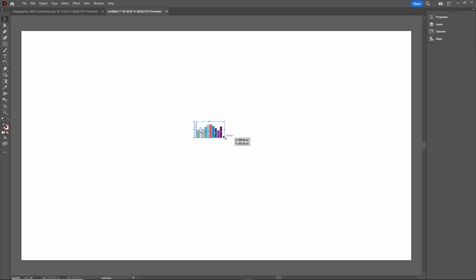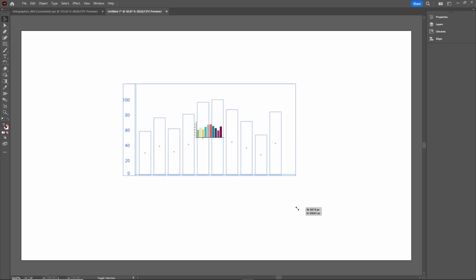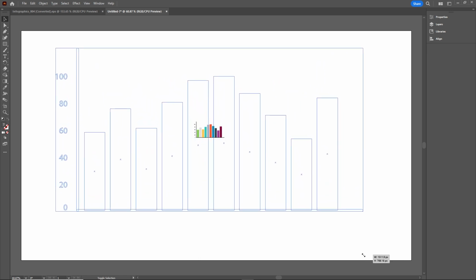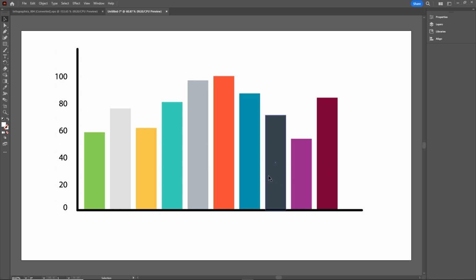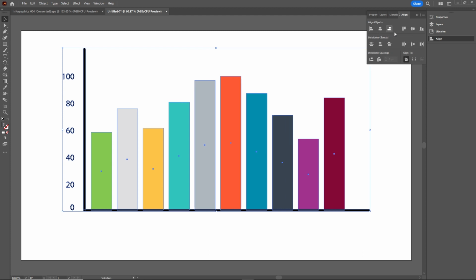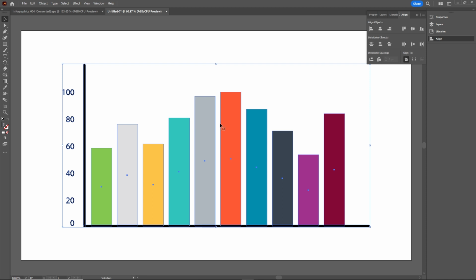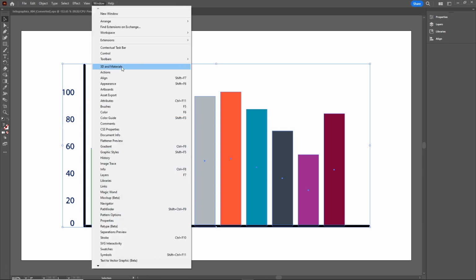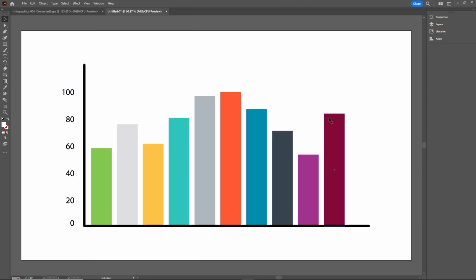Now I'm going to scale this, so with Shift to stay with the proportions, and Alt or Option to go from the center, and if you want, you can align this, so I can click on this, and I can go to the Align. I can choose align to stage or align to artboard, and I'm going to align this horizontally and vertically, but you can eyeball this. If you cannot see the Align or Layers panels or anything that I have, you can go to the Window menu and you can get it in here like so.